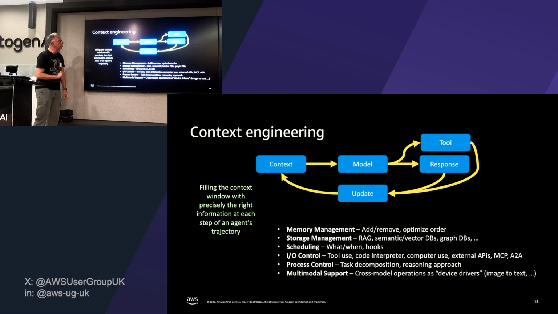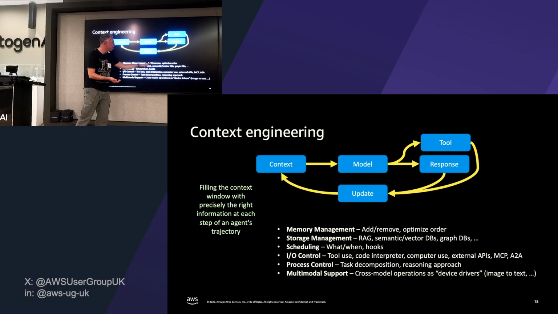And at this point, when you build an agent, you start to do things that look like an operating system. In fact, many people have said that there are some parallels between context engineering and operating system, because you need to do memory management. What is in the memory that is the working memory of the model, storage management. So if you have external information like in a semantic vector database, what to retrieve, what to keep, what to delete in next iterations, use other databases like graphs for knowledge graphs.